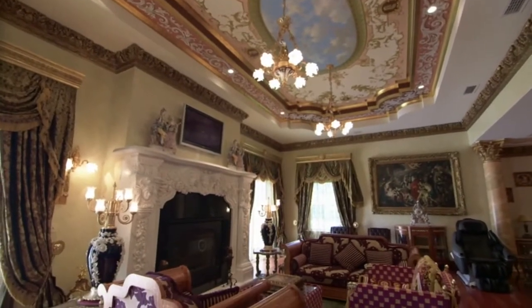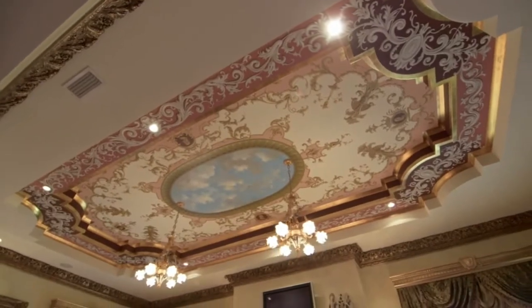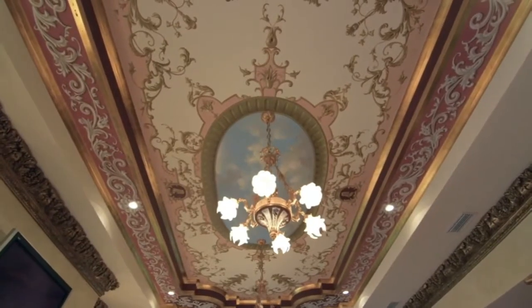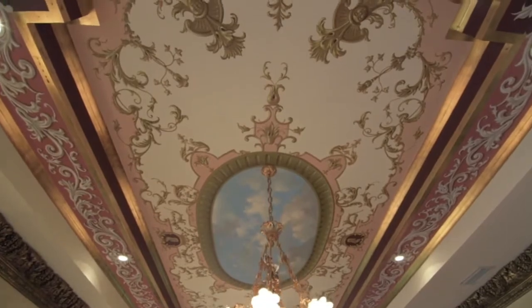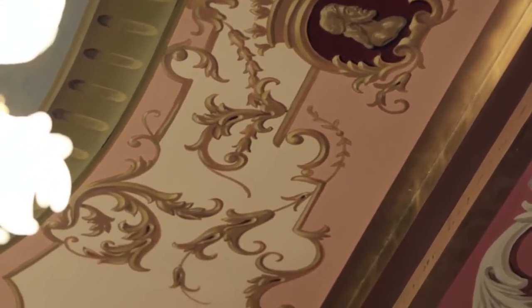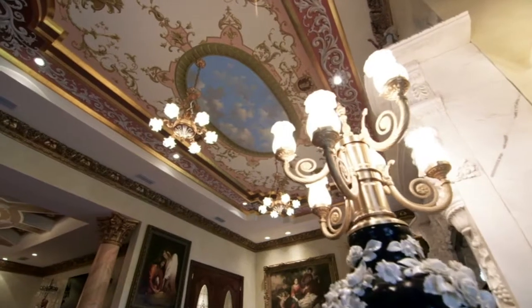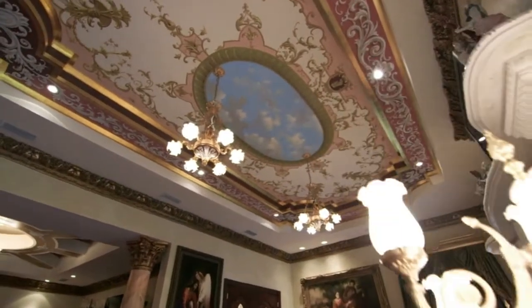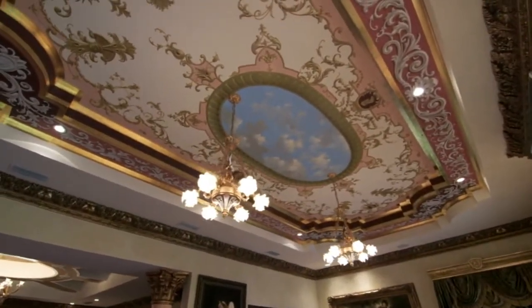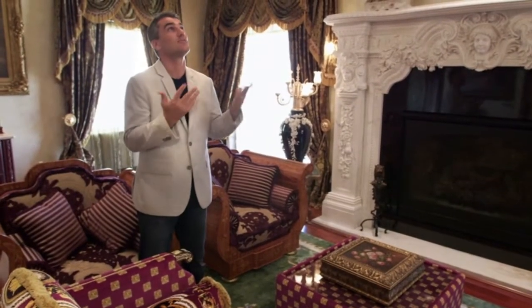It's easy to see why this is the owner's favorite room in the house. Even the smallest details are meticulously thought out. My favorite part of the living room is the 14-foot hand-painted ceiling — look at the extraordinary detail. The homeowners have a lot of ceilings hand-painted in here. Several of the ceilings have slight variations of different places they visited in Italy, and this one has the open ceiling to the sky. It took about six months to hand-paint — painstaking detail — and the homeowners absolutely love it.